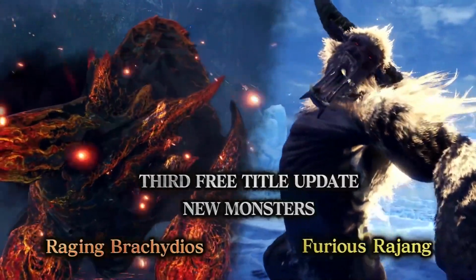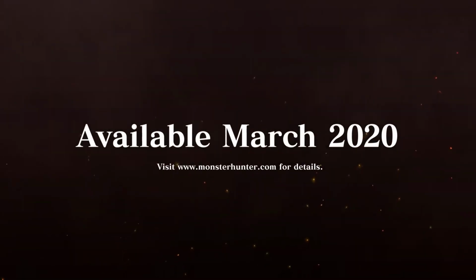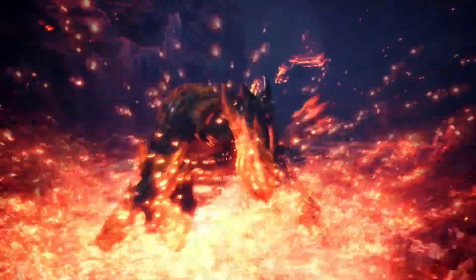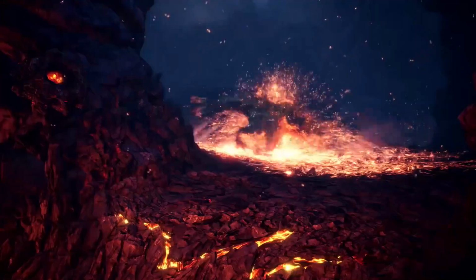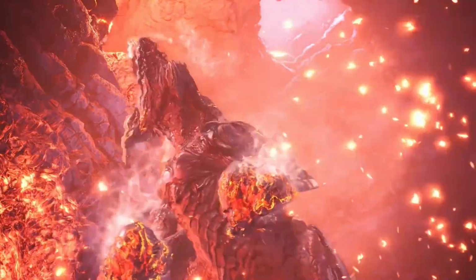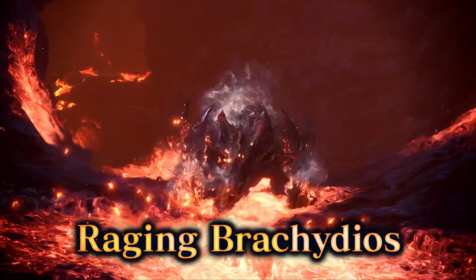And alongside this, I think one of the best parts for me in the trailer of the variant monsters for Monster Hunter World Iceborne has to be the Raging Brachydios' new attack pattern, which is basically just a stand rush attack. This is a monster that puts the Dio in Raging Brachydios. Honestly, it's so awesome. I can't wait for it for Monster Hunter World Iceborne when these two monsters come in around March time.